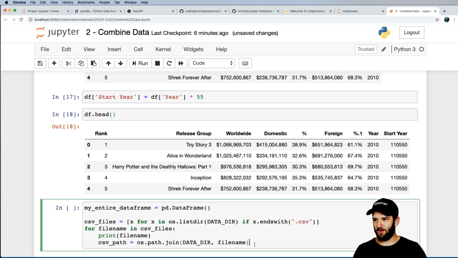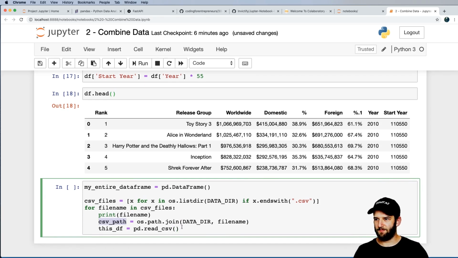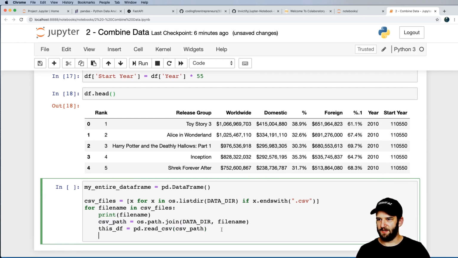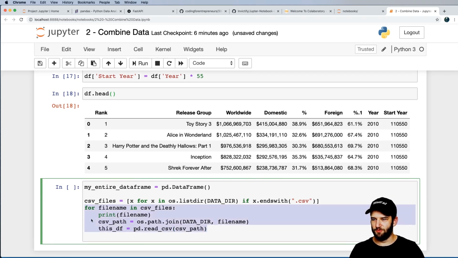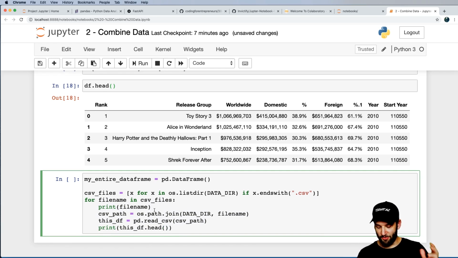So then I can feel very confident about going df equals pd.read_csv and then that csv_path. And then since I'm actually looping through this data, I'm going to just go ahead and print out this df.head. Okay, so I'm going to run through all of them.